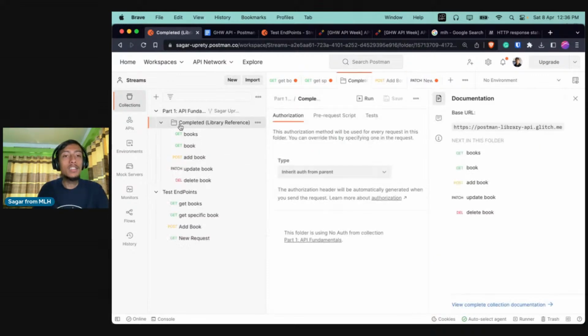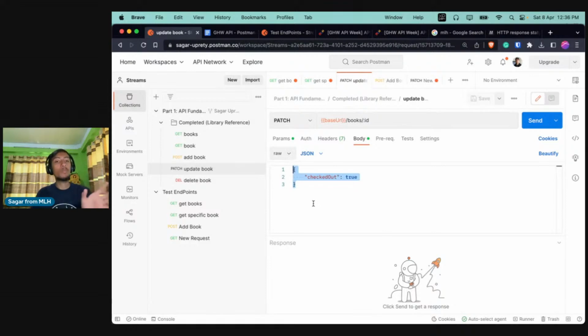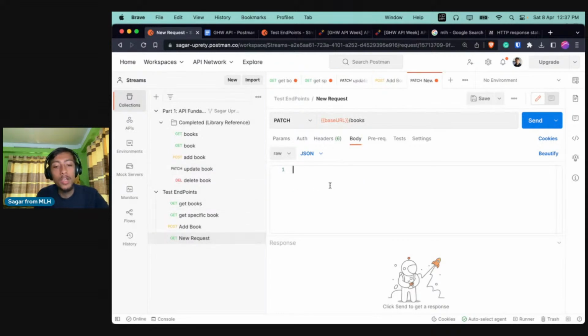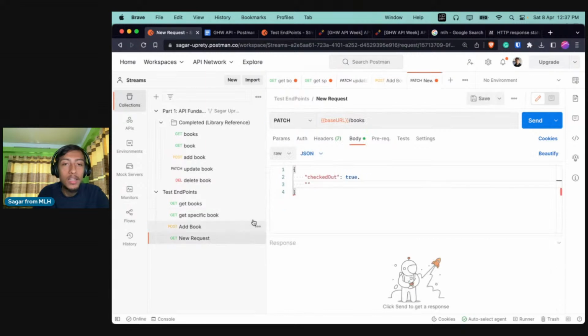Let us see what is there in the library reference as well in the path section. If you click on body, you can see that you can add a new checked out section as well. You can add a new part where you can say whether a book is checked out or not. Let's do the same thing, but I will do two things actually. I will not just add the checked out property, I will also add a new property. Checked out, one of that is true. You can separate the properties by comma in JSON. I will also change the genre. Okay, let's change the genre.